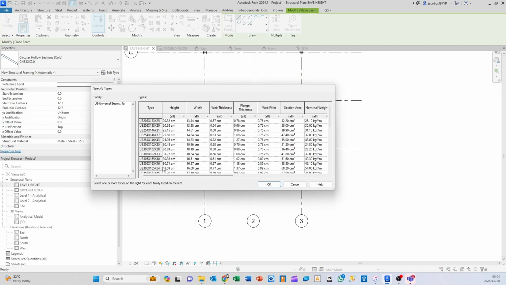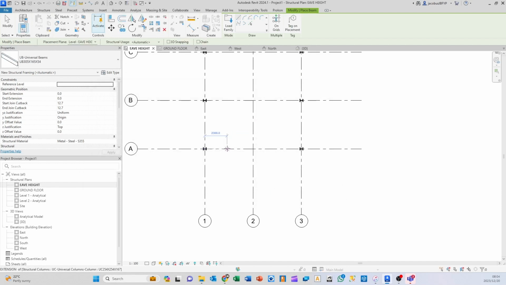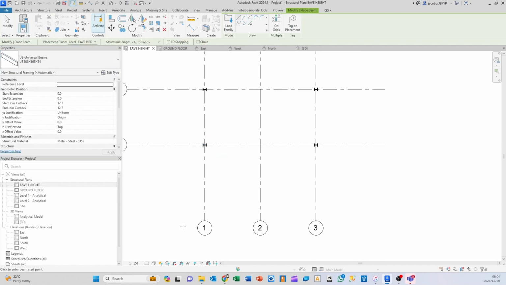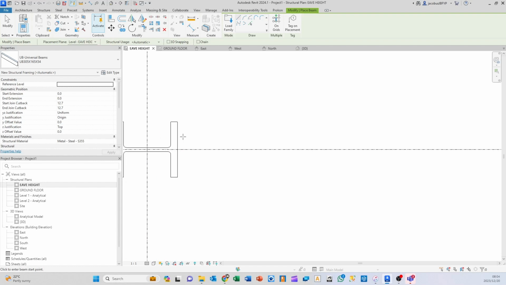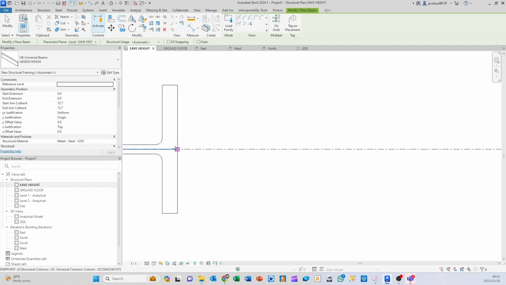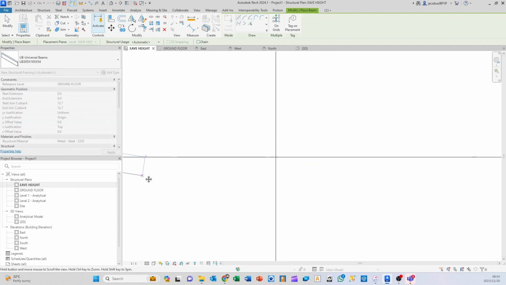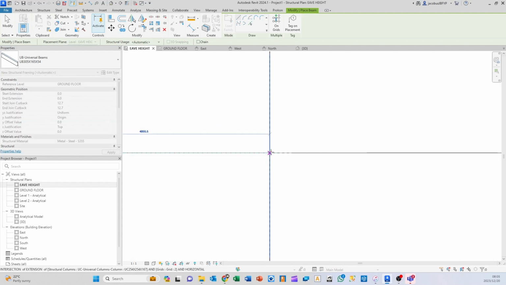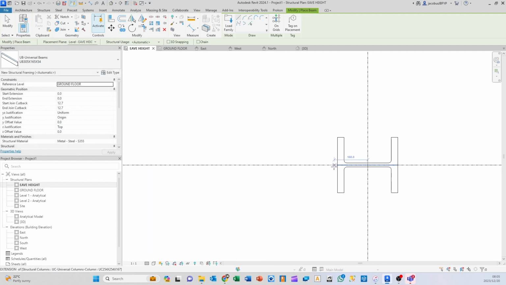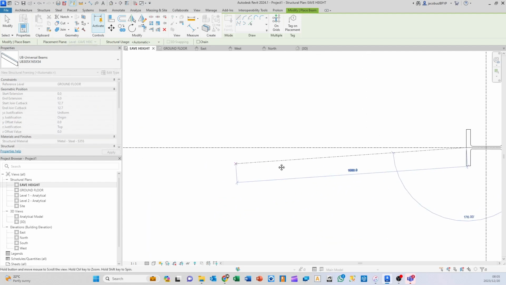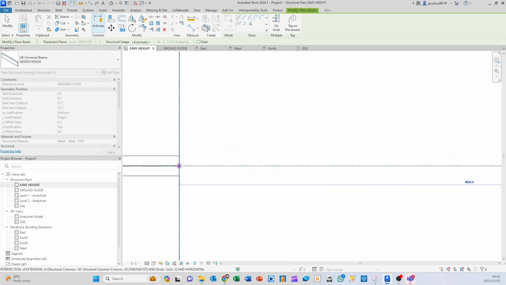And I want a quite a large 305, the largest 305 there is. And then that is selected. I'm going to set the detail to fine. And I want to draw it in very specifically. Okay, so there's a specific way of drawing it in. So I'm going to snap to that point there. And I'm going to make my end the apex intersection over there. And from the other side, I'm going to do the same. And there's a reason for that.